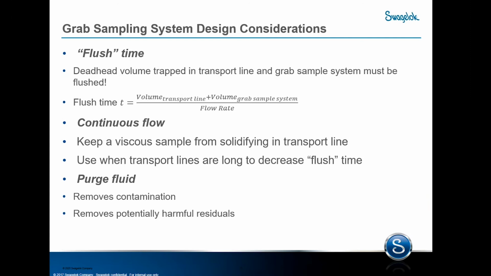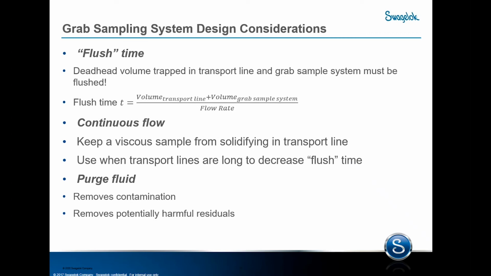Flush time is also an important concept with these systems. So flush time is the amount of time required to flush all of the old fluid out of the supply line so that we can get a fresh sample into our container. Simply put, it's a measure of the amount of time it takes to get the sample from the sample tap to the sample container, and is a function of the flow rate, the system volume, including the volume of the transportation lines leading to the panel, as well as the volume of the panel itself.